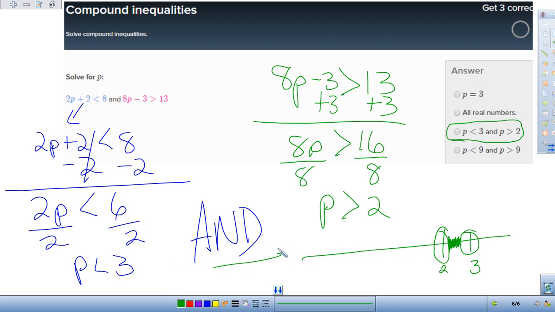Now this is another one that if it said or, I would just say, oh, well, all of these numbers fit one of the criteria. So I could go this way forever and it would fit this criteria less than 3. And I go that way and it would fit this criteria of greater than 2. And if it was or, then it would be the entire number line. Because any of those numbers would be either greater than 2 or less than 3.